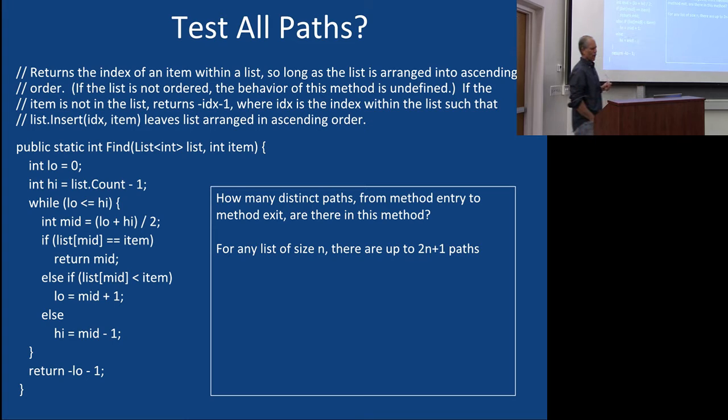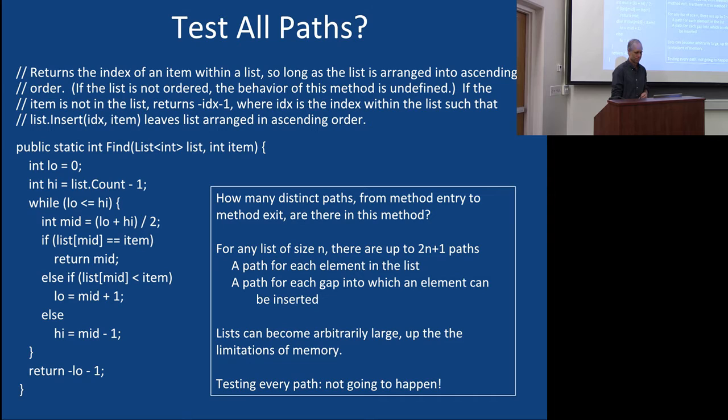And you can make a good argument that if you're executing every path for a list of a given length, which you will be, by the way, if you use that code I was writing at the end last time, and n is huge, and you look at the code and it doesn't look particularly tricky, you ought to be pretty confident that it works. But as code gets more and more complicated, it's hard to argue you've examined at least all the important paths through the code, or you've done a reasonable job of doing it. It's just really hard, essentially impossible. So it's just not going to happen.